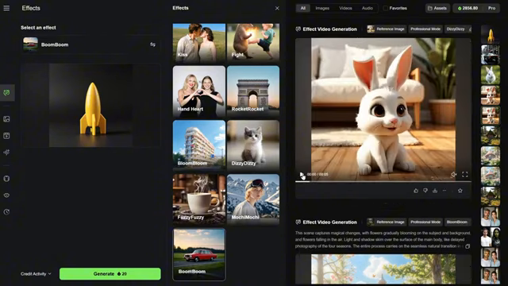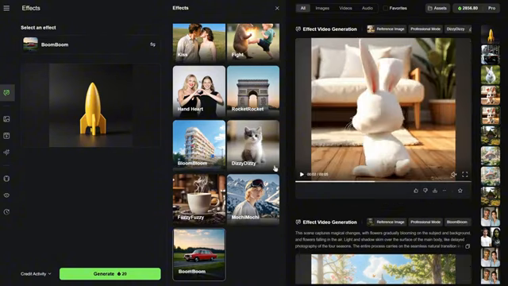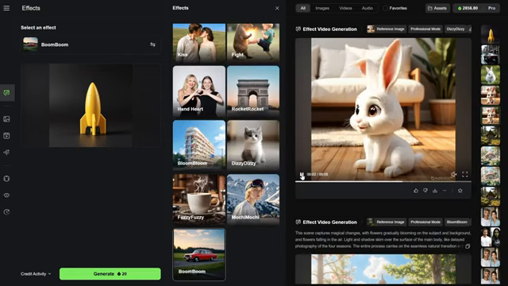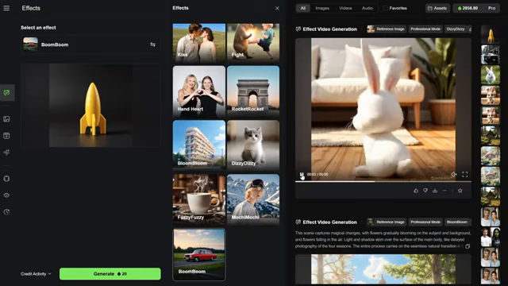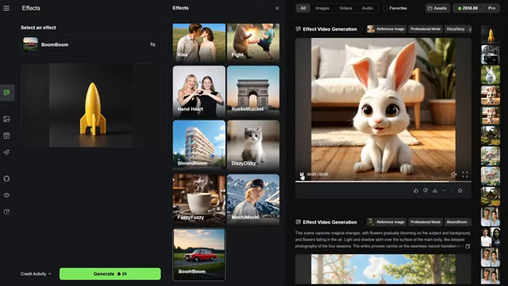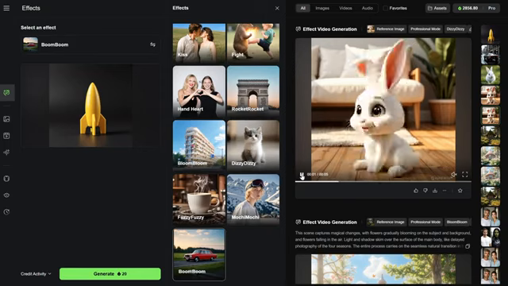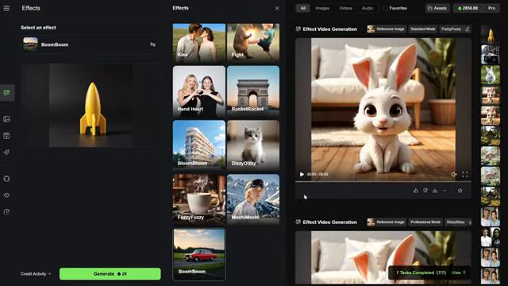For the dizzy effect, it just spins the subject really fast and then slows down at the end. This can be useful, especially for the last frames when it moves slowly, if you want to get a different angle on your subject, maybe for something 3D, or if you want to train a model with different angles.